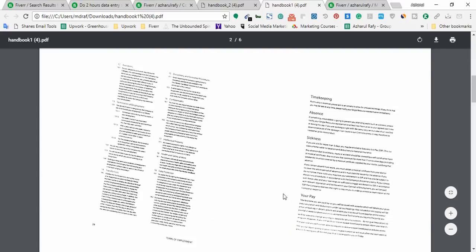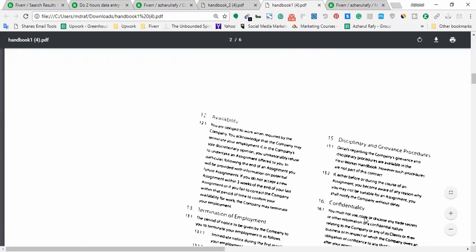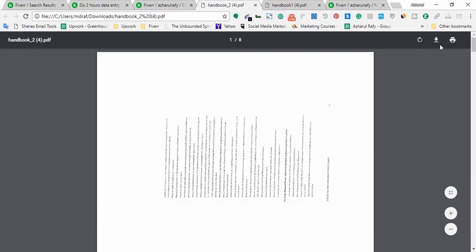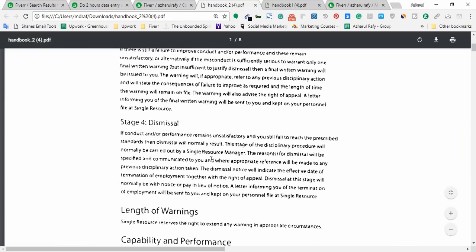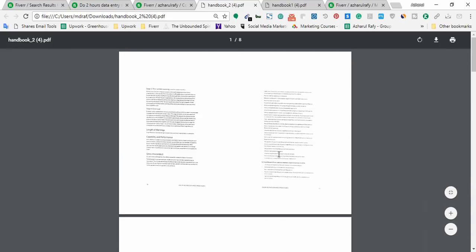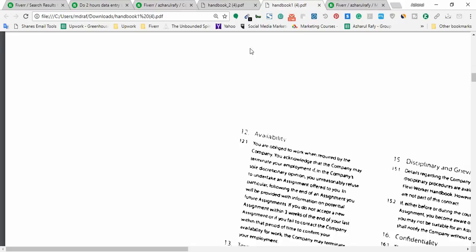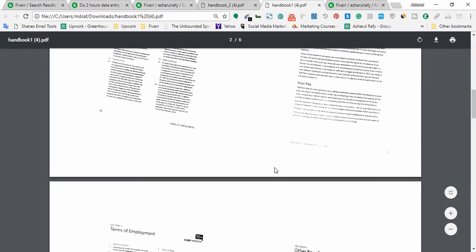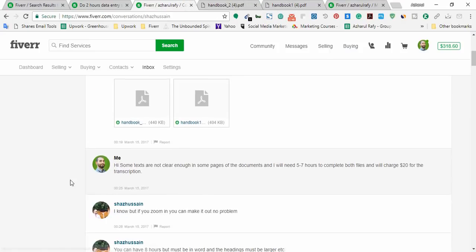Okay, so now I'm going to zoom in on the page, and same for the next one. It is also in vertical mode. I'm going to zoom in, and here is the writing. Okay, so it has 8 pages, and let's go back to the discussion. So I have just shown you the PDF files that the client provided me. Okay, here are the 2 files. And now I'm going back to the conversation here.